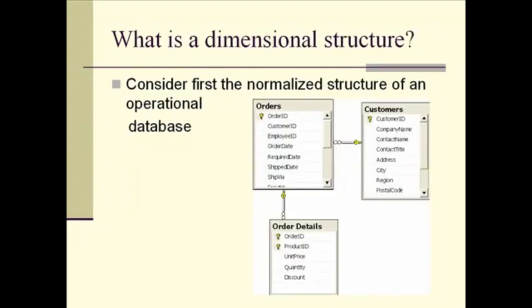What is a dimensional structure? First, let's consider the normalized structure of a typical operational database. Here's a small example. We're interested in collecting orders for widgets, let's say. And so we design our tables in the following manner. We have an order table to collect what we would call the master information for the order, the information that doesn't pertain to each item ordered but rather pertains to the order as a whole. And then we have the order detail table that contains the information for each item, each widget that might be purchased, the quantity, the unit price, and so on. But we make sure that we don't duplicate customer information or order date on each detail line. We collect that only once in the orders table.